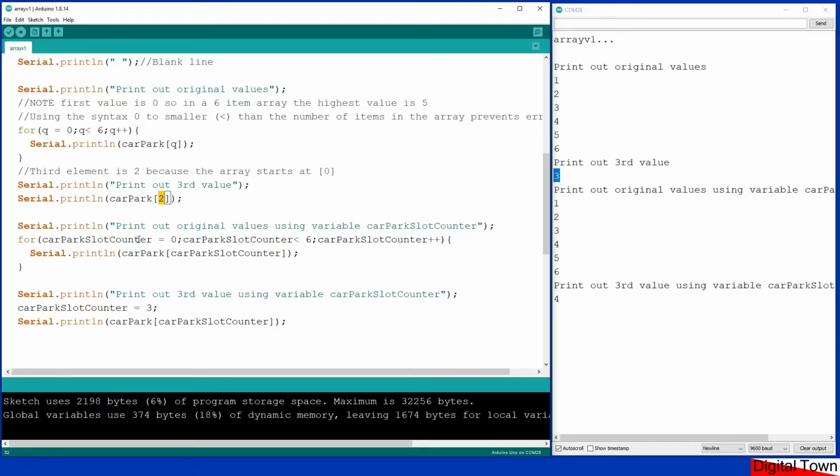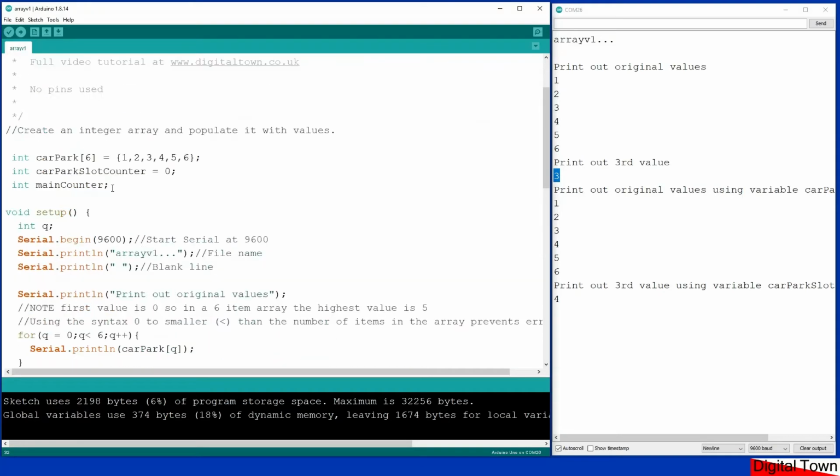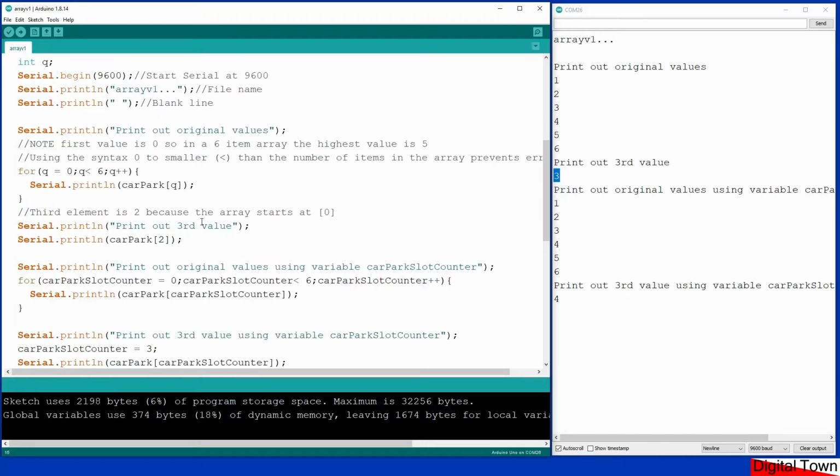Now what I've done here, I've got the variable car park slot counter, and you'll see why we're going to use this as we go through the different sketches.